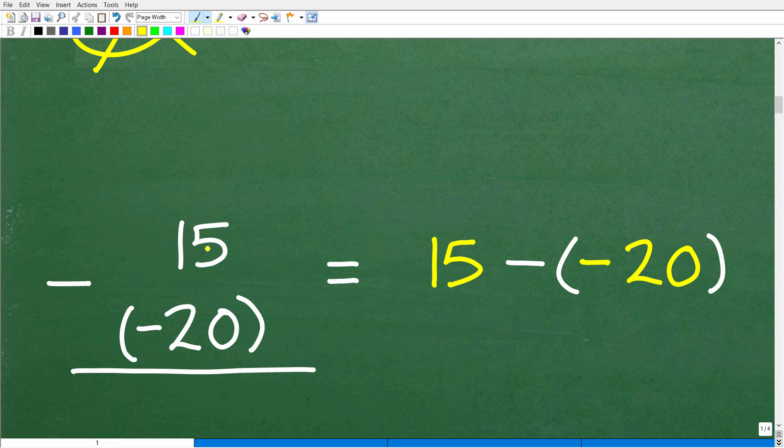So let's get into the solution right now. So here's the problem. We have 15 minus negative 20. Now, we're not typically going to see a problem written this way when we're dealing with positive and negative numbers. But this is how we kind of first learn how to add and subtract numbers. Typically, you're given problems like 14 plus 3 way back when you're studying basic arithmetic. But what we need to do here is be able to look at this problem and translate it or write it in a better way or an easier to understand way or a more common way. So 15 minus a negative 20. We can write this this way so we can write a 15. This is, again, positive minus. Now, here we have our negative 20. Notice our negative 20 is in parentheses because it's not appropriate to write 15 minus a minus 20 this way. You wouldn't write this as 15 minus a minus 20.